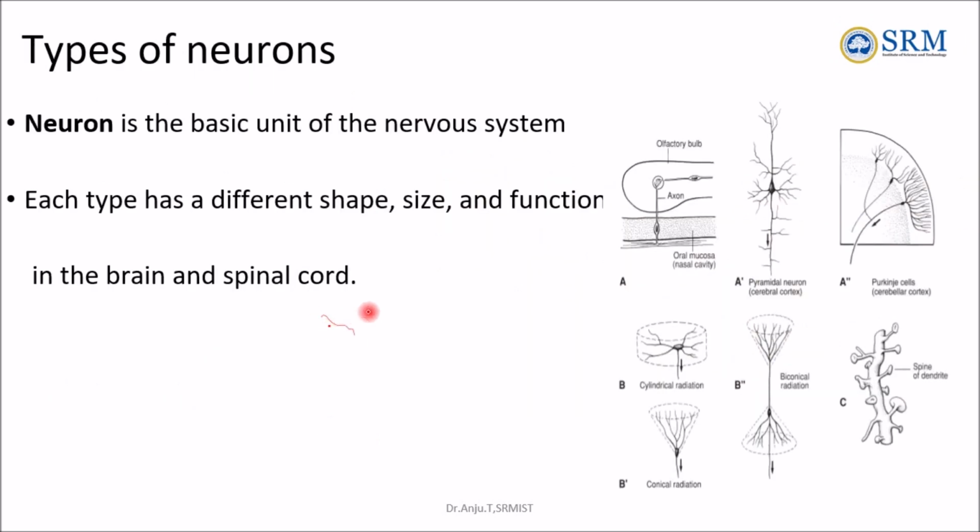So nerve cells, if you say here, there are types of nerve cells. I told you major type of cells are these nerve cells. Are there different types of nerve cells? See the difference, the same. If you see structural components, it is same. The basic components of the neurons are all same. So the basic unit is going to be same, whether it is going to be present in brain or spinal cord, or whether it is in the nerves. I told you the fibers where the nerve cells are bundled up. So whether it is in a brain or spinal cord or nerve, the major components are going to be same.